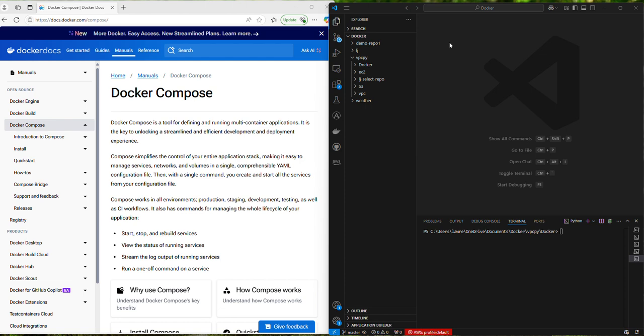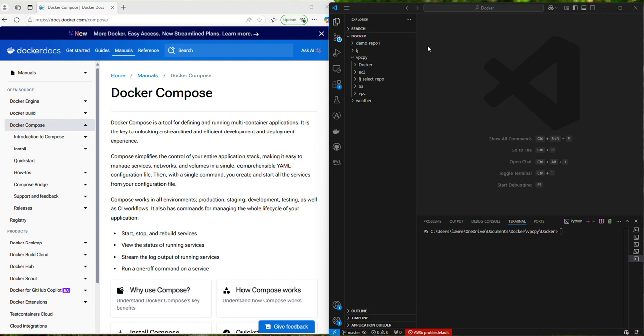Today I'm going to be doing Docker Compose. Docker Compose, as we read the definition, is a tool for defining and running multi-container applications. That means we will have to create a file and name it docker-compose.yaml. And in that file, we can build things like database servers, web servers, etc. But today I'm going to build a Nginx server.